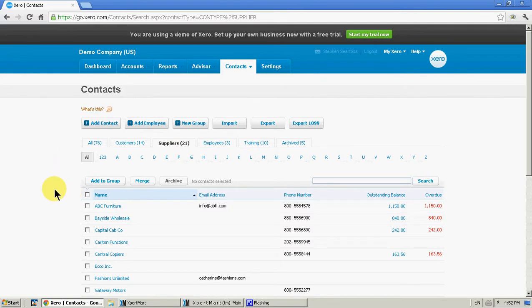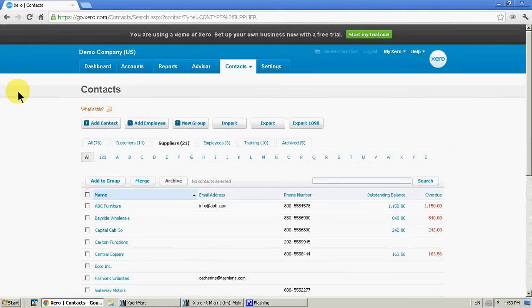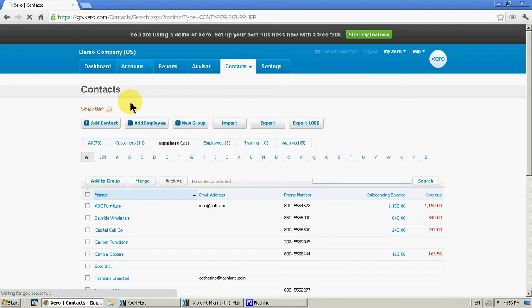And again, ideally, if you want to add any information to any of the vendors, you would do that within XpertMart, because the flow of information in this case is from XpertMart to Xero. When we talk about the chart of accounts, it's the contrary. If I want to make a change in the chart of accounts that will affect XpertMart, I want to do it in Xero and then re-import the accounts. So one of the things that gets imported is vendor records, the vendor catalog. But they get imported as just general contacts until the first receipt is made, and then Xero recognizes them as a supplier. The second thing that gets imported then are the actual receipts, and they get imported into accounts payable.